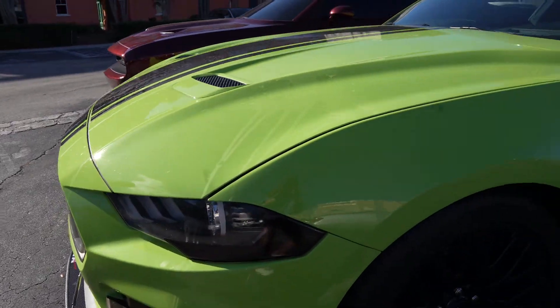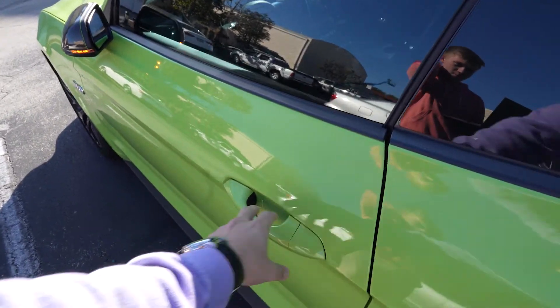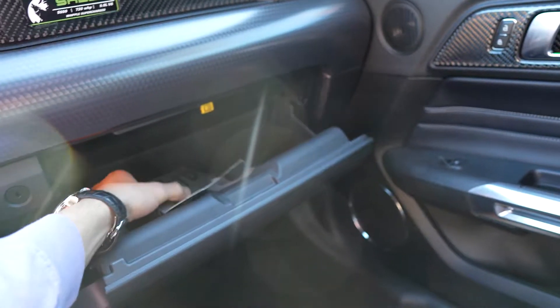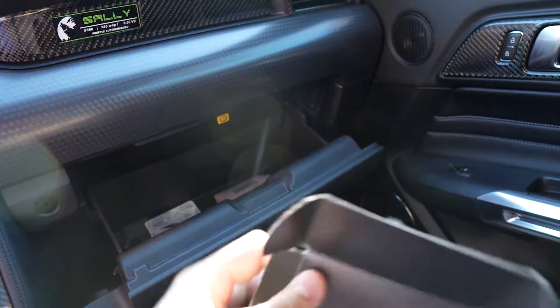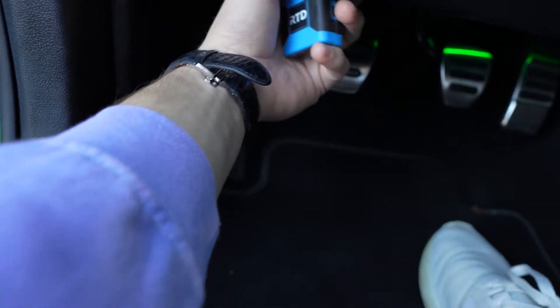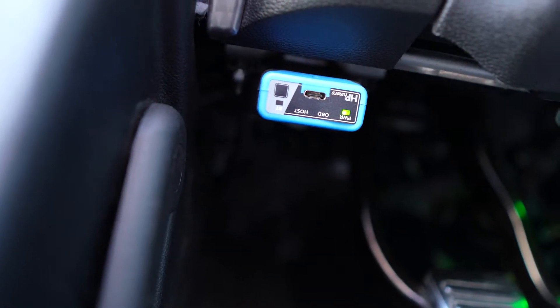We need a Wi-Fi connection for this so we'll just use a hotspot. In regards to the remote tuning device: if you are tuned by Palm Beach Dyno, they like to use this RTD — LUN uses it too. It's basically this device right here, which goes into your OBD port, and you should have the tune they gave you originally on a flash drive. The remote tuning device goes straight into the OBD port. I pull out my steering wheel one and then just plug it into the port — it should just click in. Then you plug in the USB cable and get it connected to your computer.